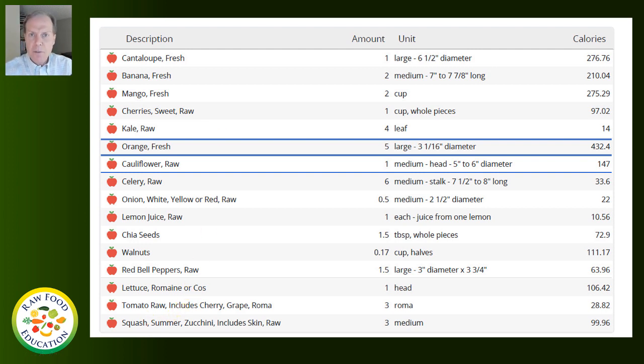Now, by the way, I know some of you are thinking from looking at these salads, oh my God, that's just too much to eat. And I've noticed as I've gotten older, further into middle age here, that I can't eat quite as much as I always used to, which is one of the reasons I spread my vegetables out and have that cauliflower as an appetizer about an hour before my main salad. So if any of you think, wow, those salads are too big, you could have half of that for lunch and the other half for dinner or something like that, whatever works in your particular situation.